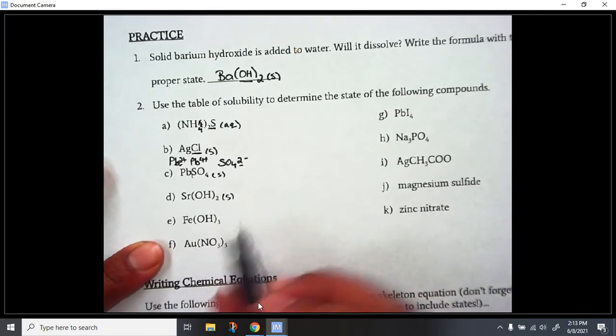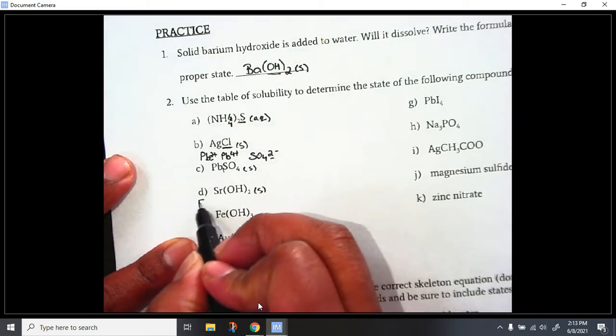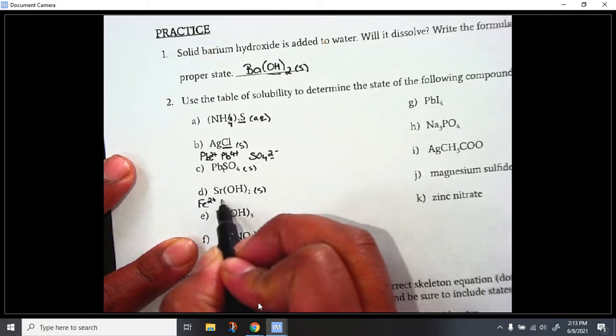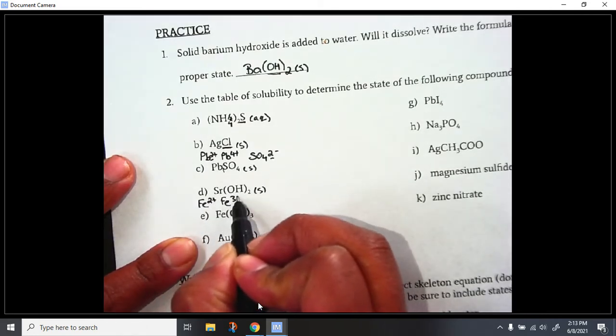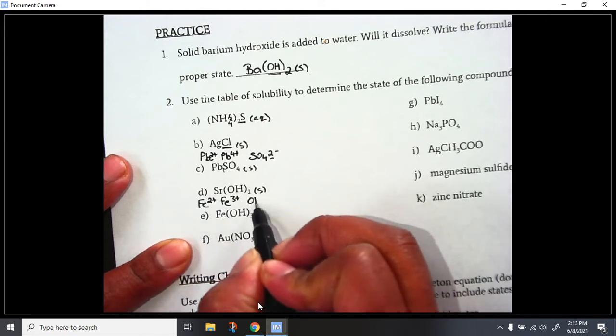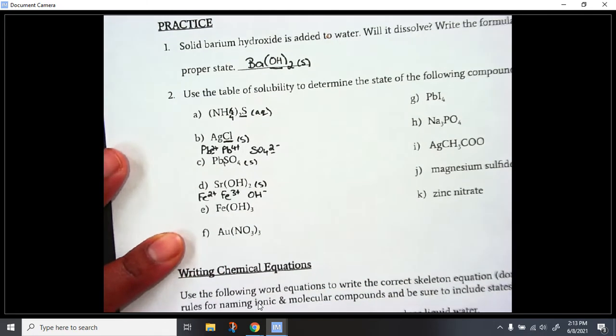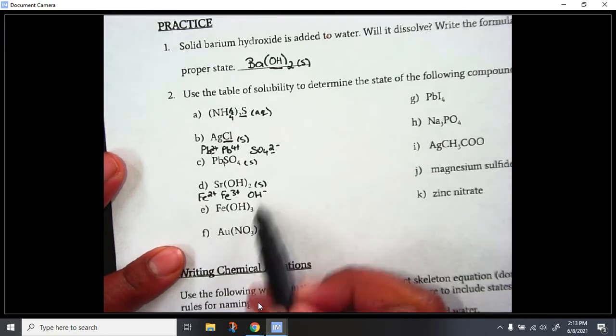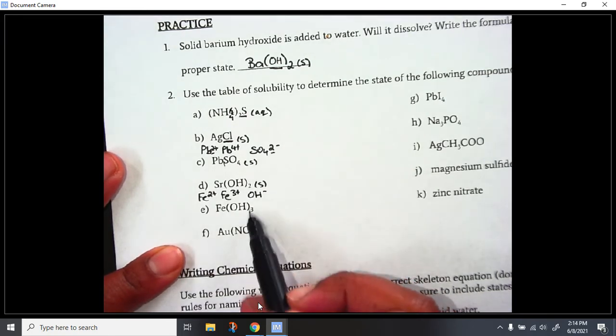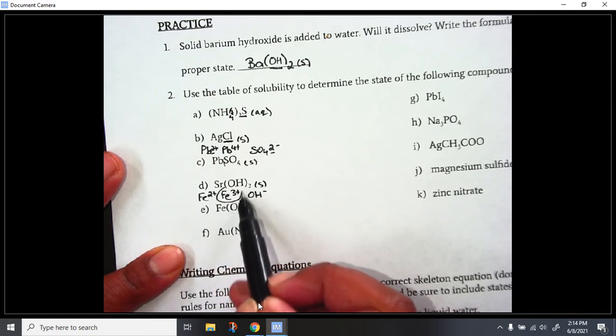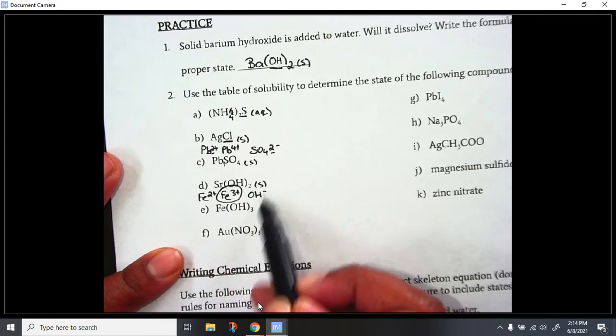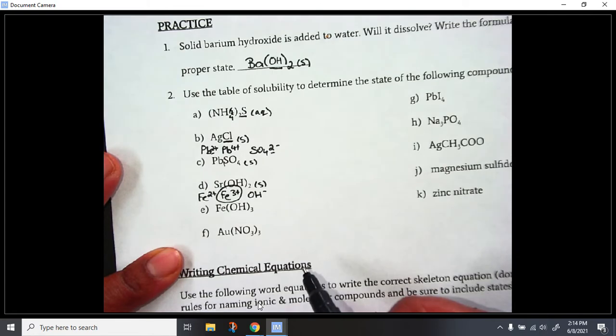Okay, next, same one again. Iron can actually have a charge. If you look in your periodic table, it can have a charge of 2+ or 3+. Hydroxide, on the other hand, only has a charge of 1−. So seeing that I had to have 3 OHs to cancel out the charge, I know that this is the ion that I used, right? Because 3 negative, 3 positive, that would give me a charge of 0.